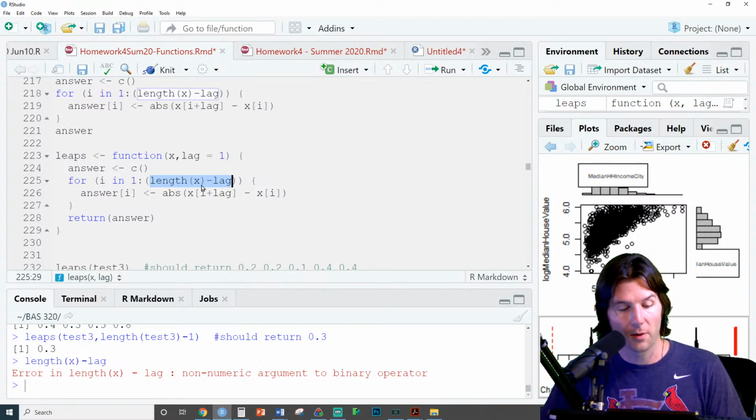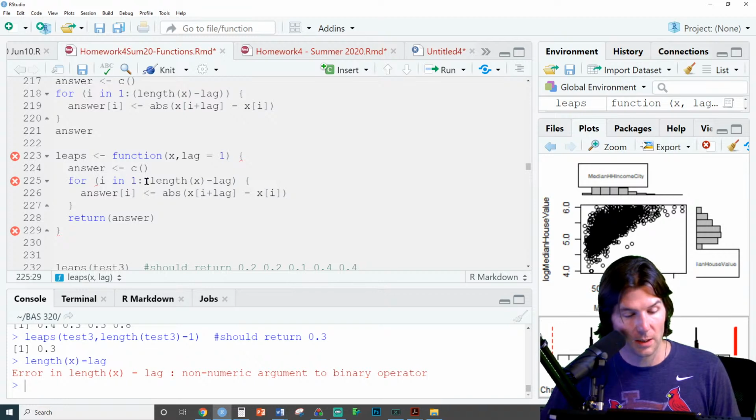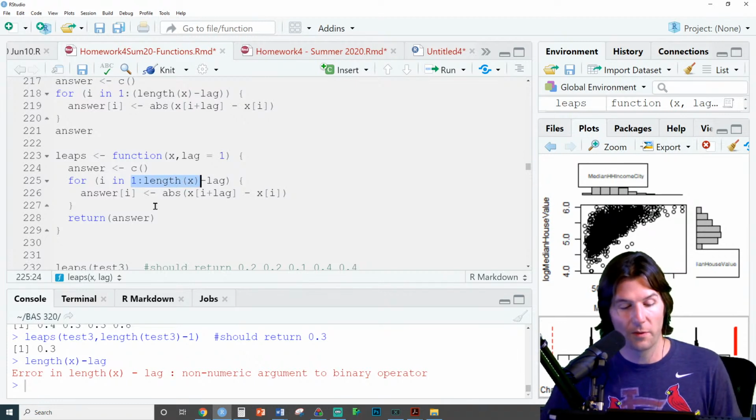Like, here, this will evaluate this and then do 1 through this number. Without this parentheses right here, it will create, no, without this one right here. There we go. Yeah, actually that was right. Without the parentheses here and here, now it creates the vector and subtracts 1 from the vector. Because if you do it this way, it'll do 1 through this, and then it'll subtract the lag from the vector. Just so you can see that visually.